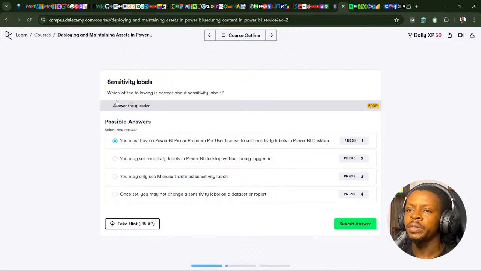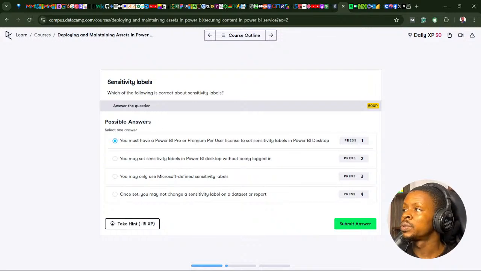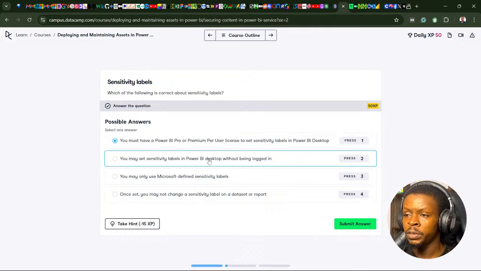So which of the following is correct about sensitivity labels? You must have a Power BI Pro or Premium per user license to set sensitivity labels in Power BI desktop. That is correct. You may set sensitivity labels in Power BI desktop without being logged in. The first option is correct, but this is wrong.